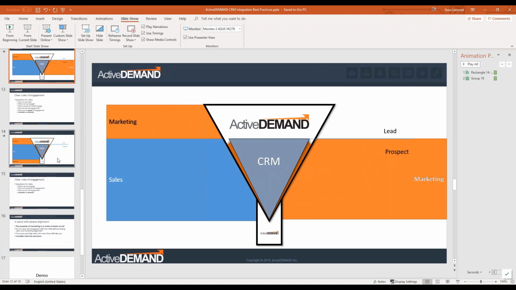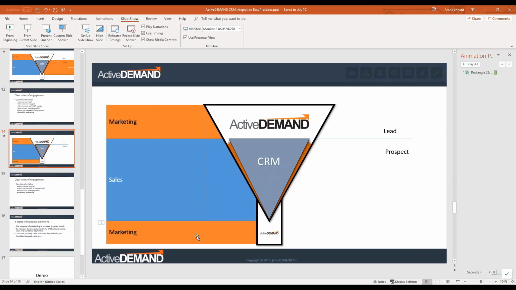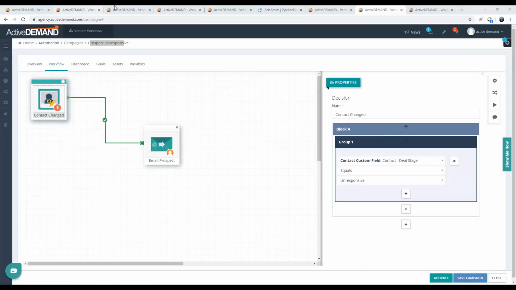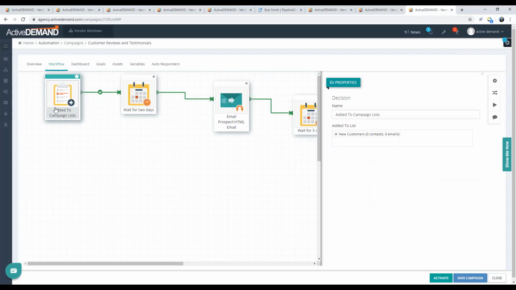And then finally, the last thing I'll talk about is, of course, once the prospect has bought. Right? So now there's a time for marketing to engage. We can do drip campaigns based on, for example, the deal won history item that we collect for a lot of the CRMs when somebody closes a deal. So we can trigger a drip campaign based on the deal won history item. Or we can build audiences of people who are in the deal stage of closed won, or the state of opportunity closed and status won.